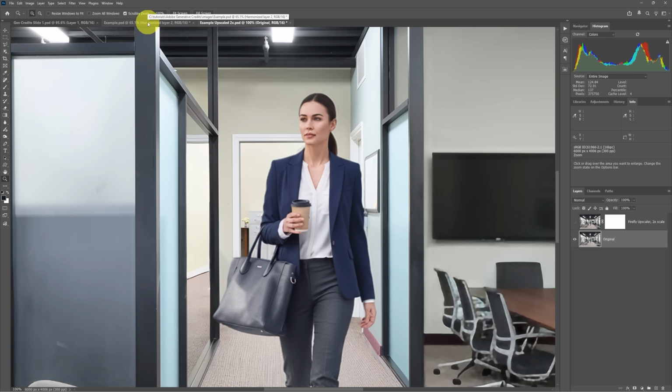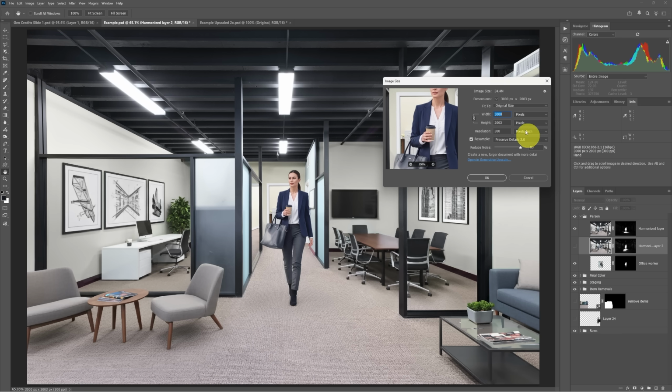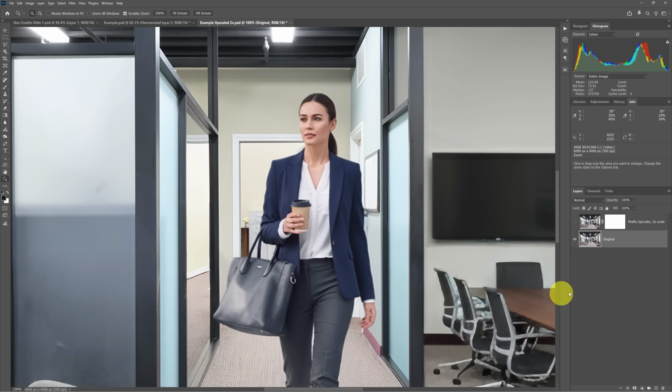For instance, you can take any image. If I go back here to our original one here, and I went up to image, and I went up to image size, then I can use a feature called Preserve Details 2.0, which is really good at enlarging photos. You don't need to use AI. This is completely free. If you do this and you change the size, you're probably going to get a really good result. And that's kind of what's shown here with this original.